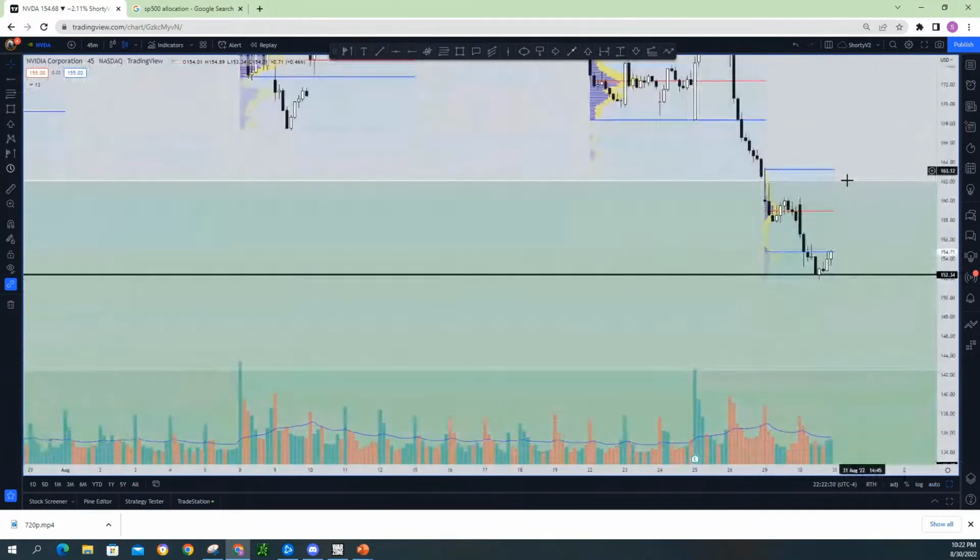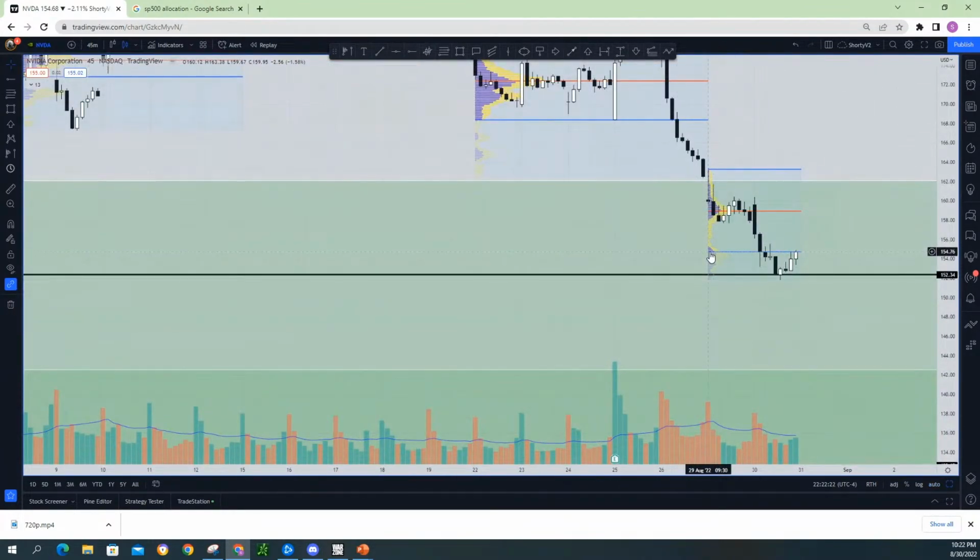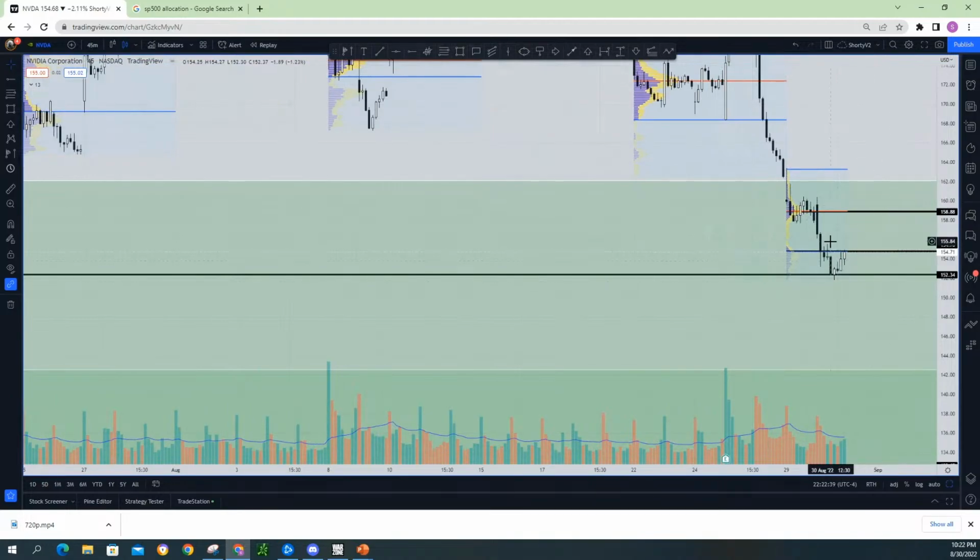And you see here that we broke right below this value area low, right? So if you want to get back inside this value area low on the weekly, there's a high chance that you're going to go here, and then if they are able to bring it in here, there's a high chance that it goes to 159. And I'll take a bet on this any time of day with anyone. It just works. Every time you get into the value area, the magnet right here is going to pull it up.